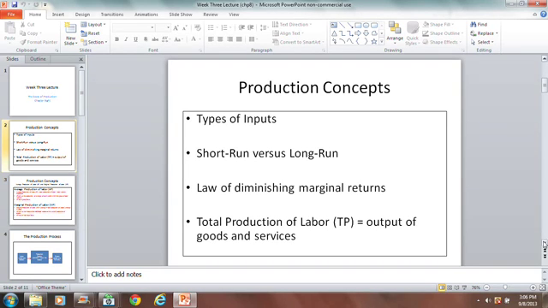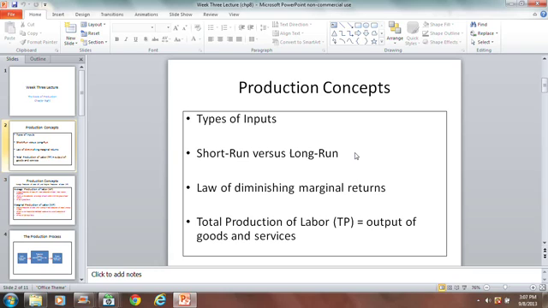We have to make a distinction between the short run and the long run. The short run and long run have less to do with time. When you're talking about the short run, if you can identify any type of fixed inputs, you are by definition in the short run. So the short run is where fixed inputs exist. The long run, on the other hand, is where only variable inputs exist. So in the short run, you will have some fixed inputs, whereas in the long run, you will have no fixed inputs. And I've constructed an example to illustrate the difference.